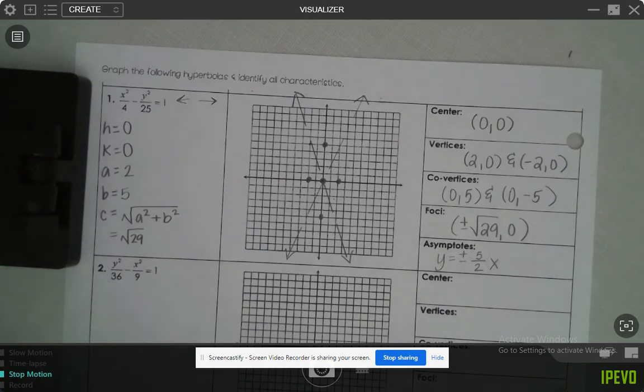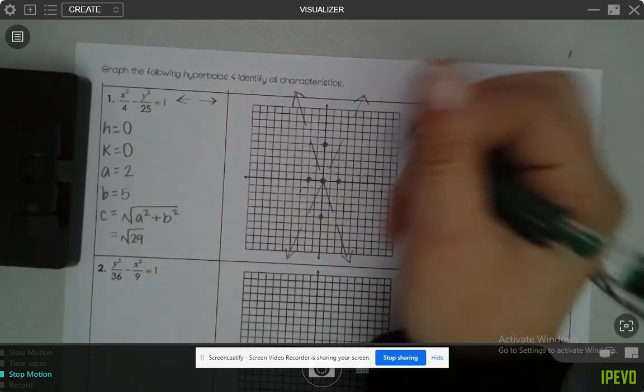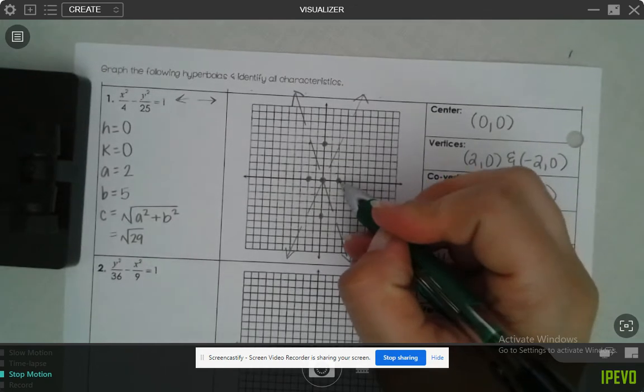Now, from here, you have to know which way it stretches because you can't graph your foci, so you have to remember which way it stretches or which way it opens. Which way does this open? Are you asking what's horizontal? I'm asking which way it's opening. Left and right. So what you have to do is your turning point has to stop here.